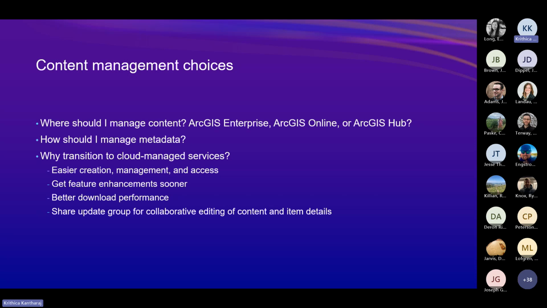We do support out-of-the-box content details editing in ArcGIS Hub as well. It's very easy on the fly if you want to make changes while you're on a mobile device, changes to the title, tags, categories, summary, descriptions, things like that. ArcGIS Hub is a great place to do it. But anything that requires a large amount of formal metadata editing at this time, we recommend doing that earlier on in the pipeline, be it in ArcGIS Pro, and then ArcGIS Online would be that last stop.